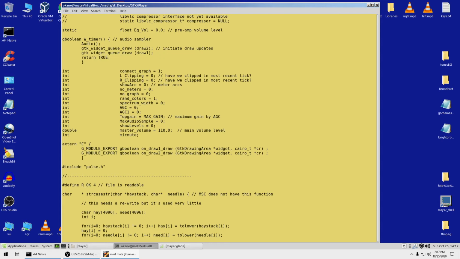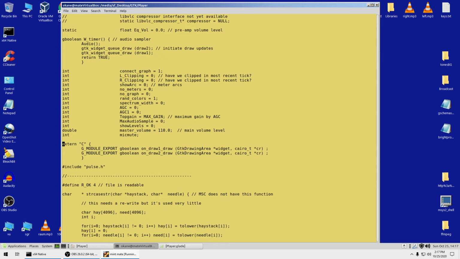All right, what's this? This says that the following is going to be treated as a C program, not C++. Remember, we're technically C++ when we're compiling it. This says that the function gboolean on_draw1_draw, that's a callback coming. GTK will call that. That is the function GTK calls when it wants to draw the area called draw1 and the area called draw2. GTK doesn't know anything about this C++ stuff. It's going to call it as a C program.